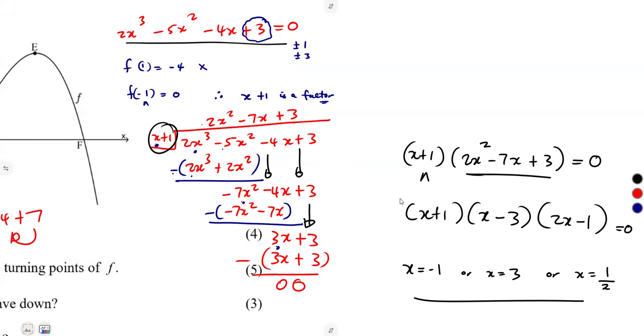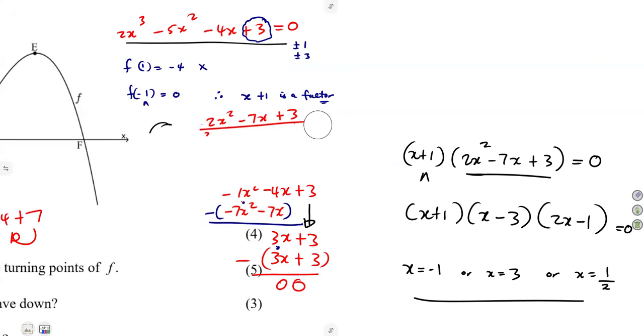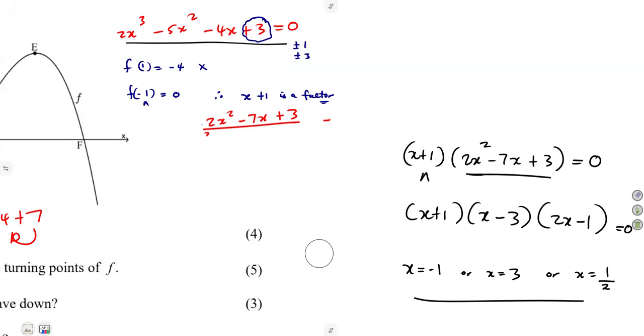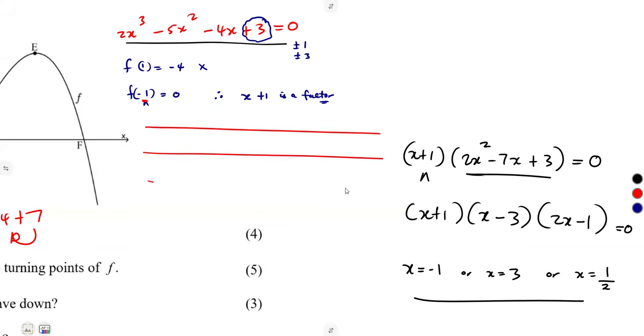So like I said, this factorization part, please do factorize in the way that you understand. For now, we can use the methods that we have introduced on the channel so that it will be easier for you to follow up, but I'm going to introduce other ways so that you can understand from there. There is also the synthetic division, which is applied from the value of x that you obtained.